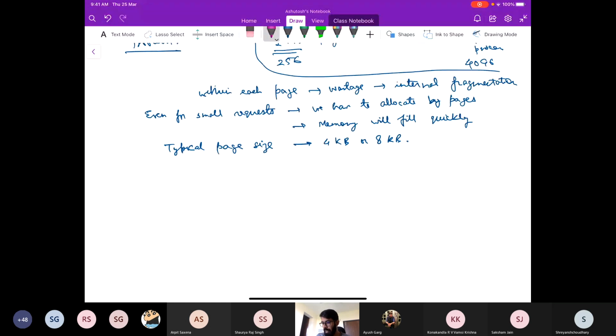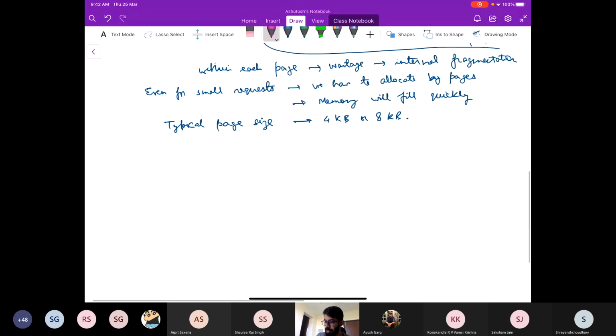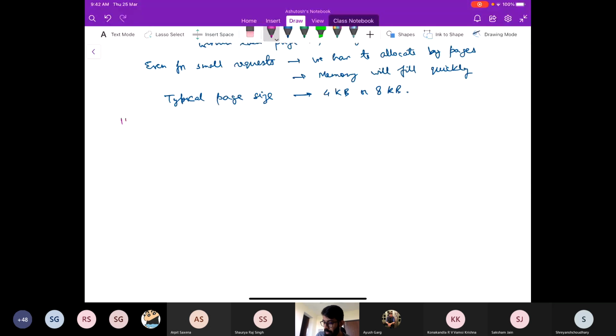So any other solution that can be achieved? One way to do this is the hybrid solution: combine paging and segmentation.